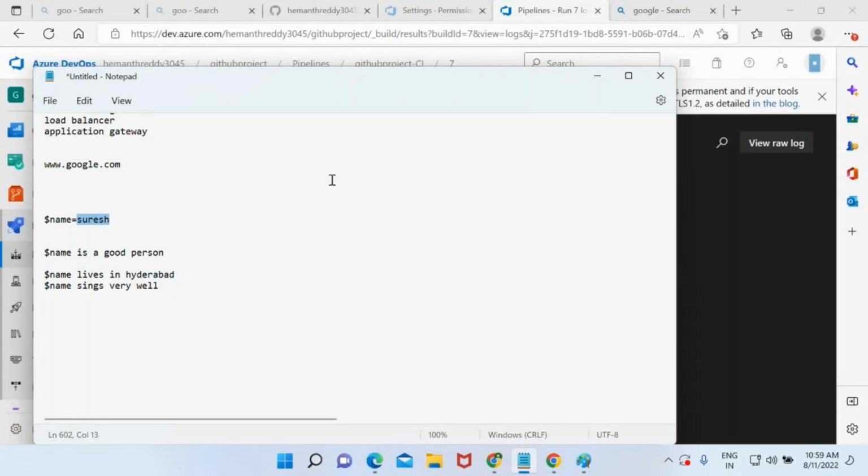So earlier, whatever I have written, output.zip, that is hard coding. Nobody uses hard coding in real time. Everybody uses variables. Why? Because of these issues. You might be declaring that name not only in one file, you might be using that in n number of files. If you want the name to be changed in all the files, just change the variable value itself.